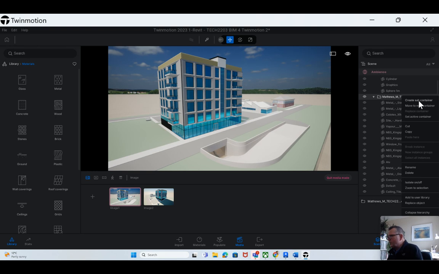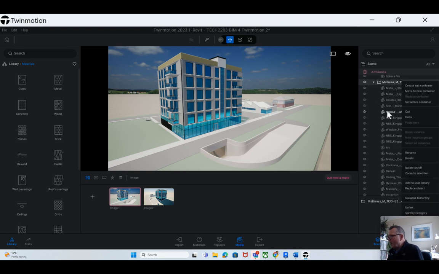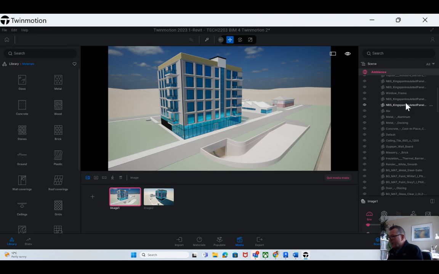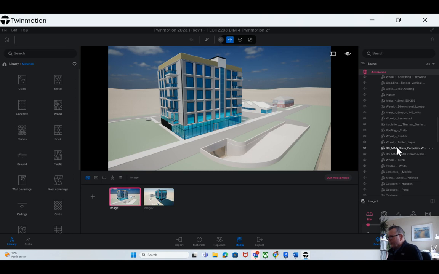So instead of having a long list of all the materials, you could divide these into concrete materials or glass materials or whatever, or useless materials. Otherwise, you've got a huge long list here. So that's kind of using this scene browser, if you like, in one sense, and it's a really good way of organizing stuff. All right.